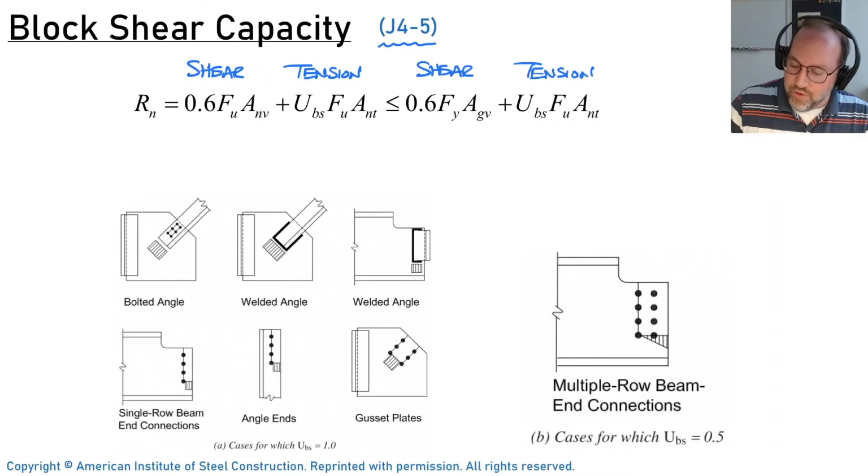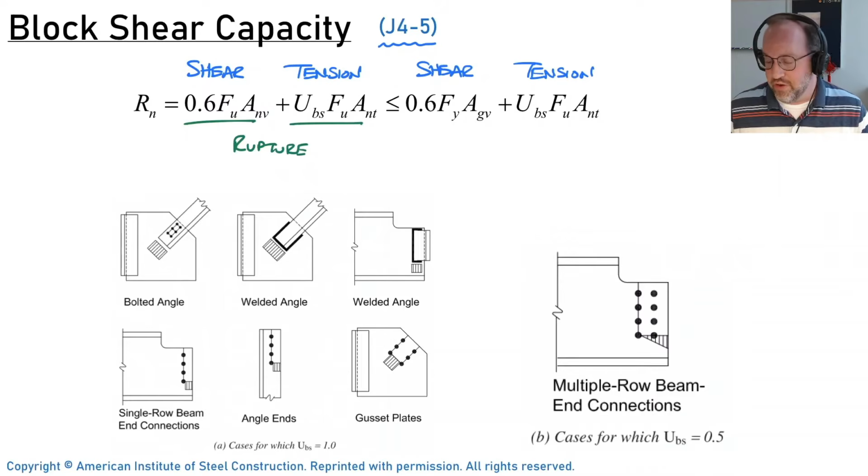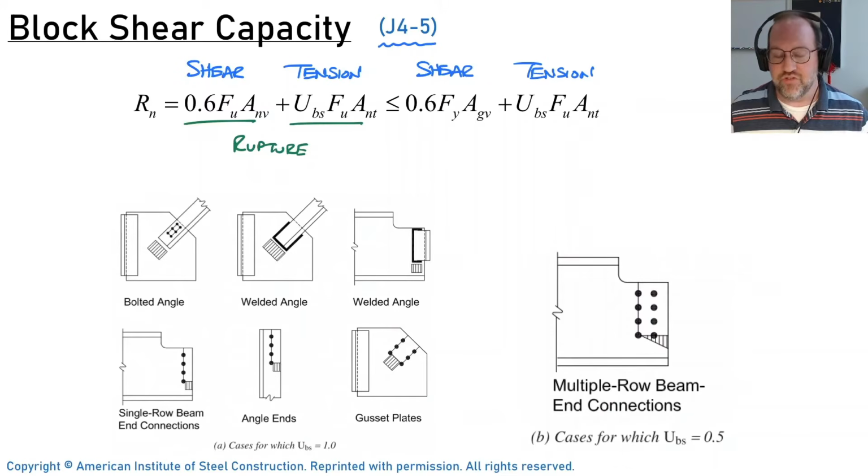In the first part of it, both of these, this one and this one, are both rupture cases. And the reason we know that is that we have an Fu for our stress. That's the ultimate stress. In shear, that capacity is going to be 60% of your tension capacity. So Fy and Fu are always for the tensile capacity of a material. So we'll always have this 0.6 factor that appears with shear terms, and you'll see that throughout the code.